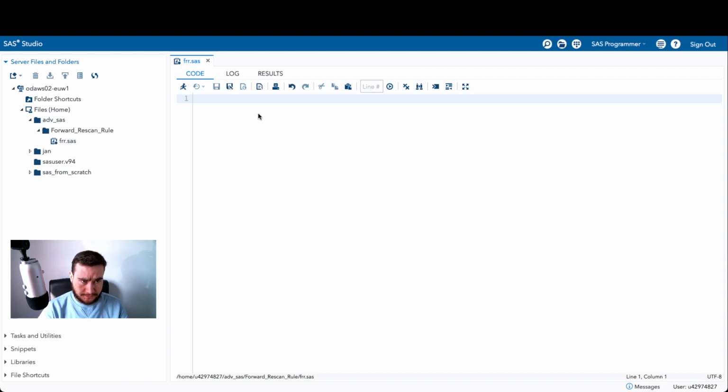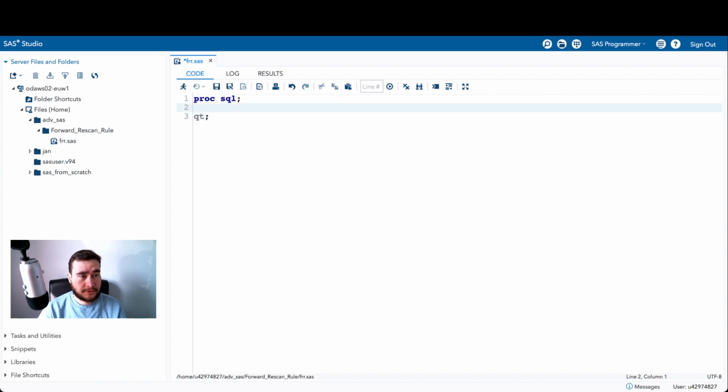So for example, I'm going to start with some code because I think that's the best thing to do. So let's go back to our old friend, the sashelp.cars dataset, and we're going to just load in all of the cars into a numbered macro variable.